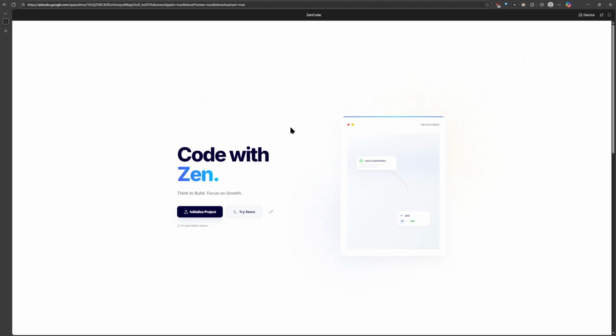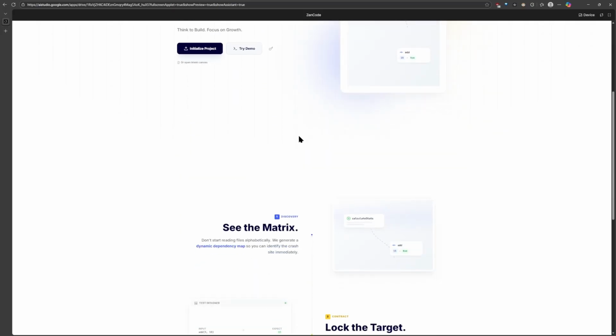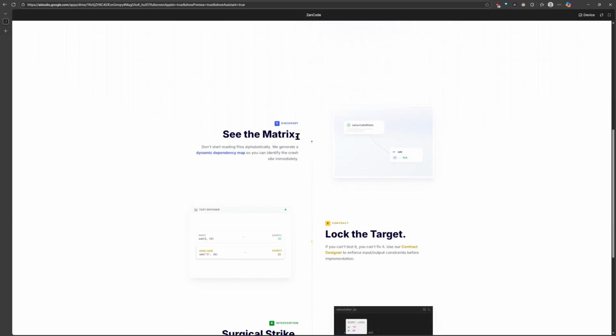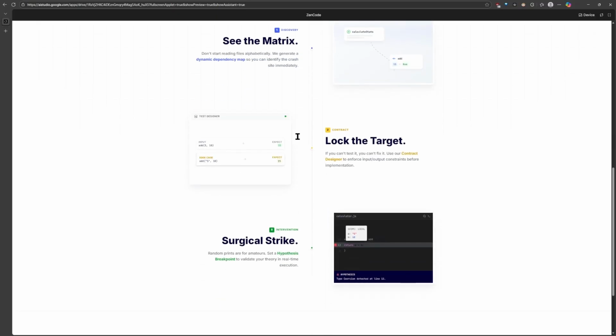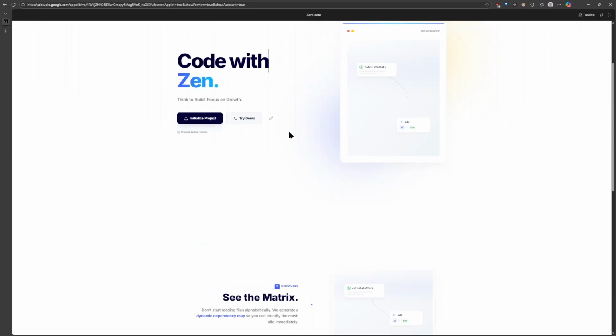Hi, this is ZenCode, which is a learning-first coding tool that helps young developers and engineers to learn faster with their debugging experiences. ZenCode starts with three steps. It sets up the matrix, how the functions call each other. It then asks the engineers and developers to set a test case, how the data flows, and then debug with their hypothesis. Without further ado, let's start it.